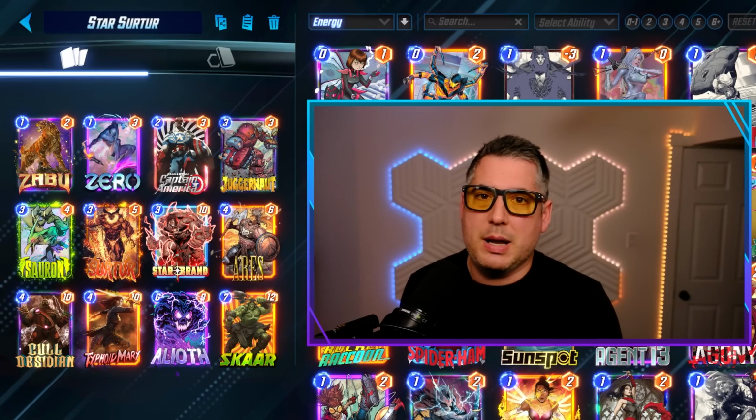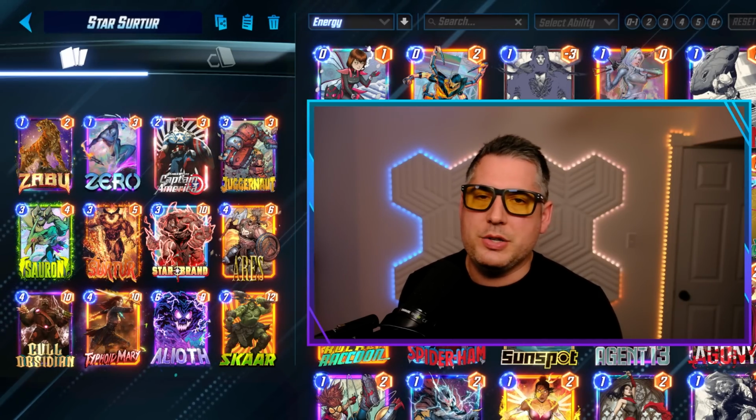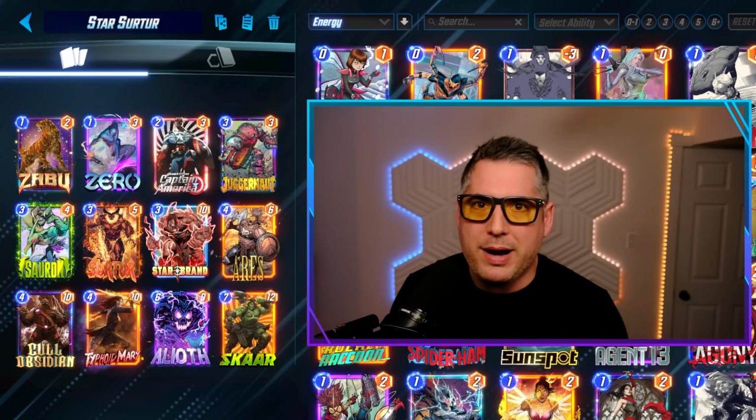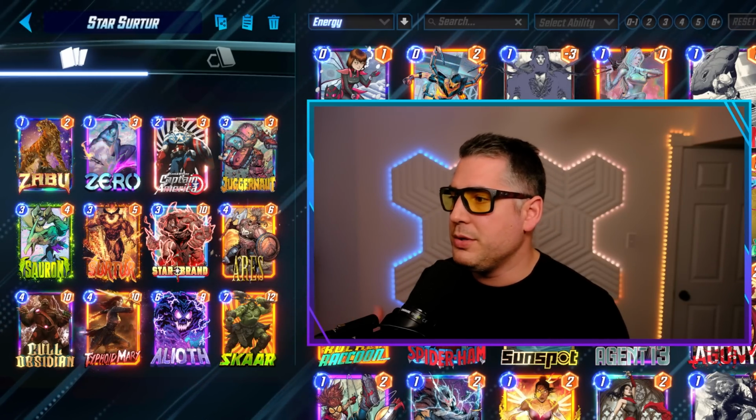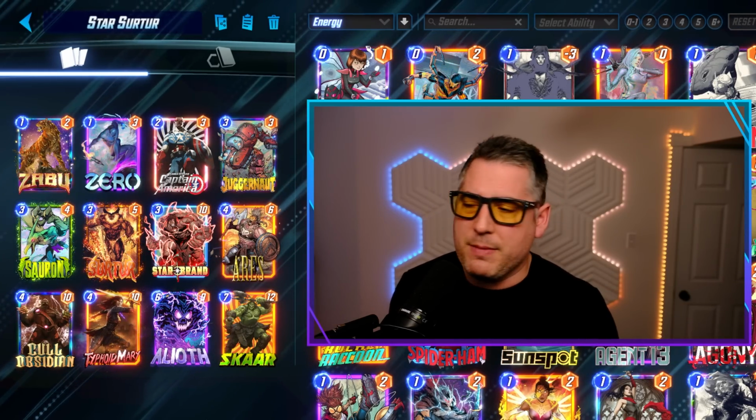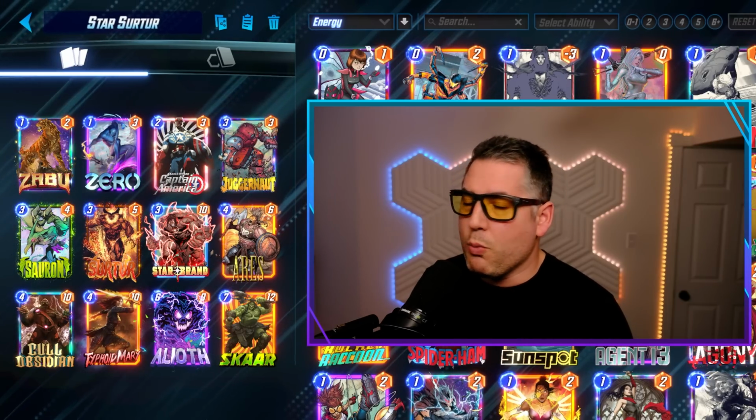If Sam Wilson's not played on 2 or before the Sauron, he's generally not really an effective play at that point anyways, considering you want to get your Surtur shell moving. So Captain America was either on 2 or generally just, okay, I don't have to play him. Sauron was good in this shell.